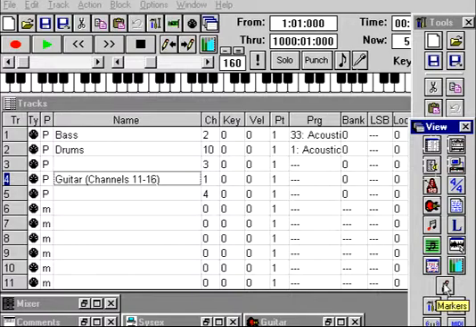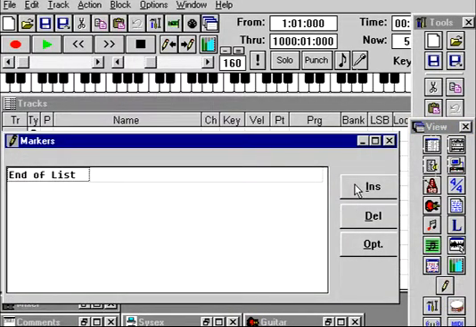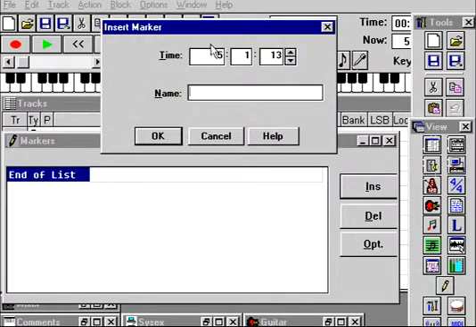These are fully customizable, meaning when you click on that, you get a markers dialog. You can press insert, and it will automatically pop up with the position that we're at in the song right now. So right now we're at the first beat of bar 5, 13 ticks into it. We can of course change that to anything we want. We could say bar 12, right on the beat of bar 12, and we could say this is our verse 2. So let's do that.